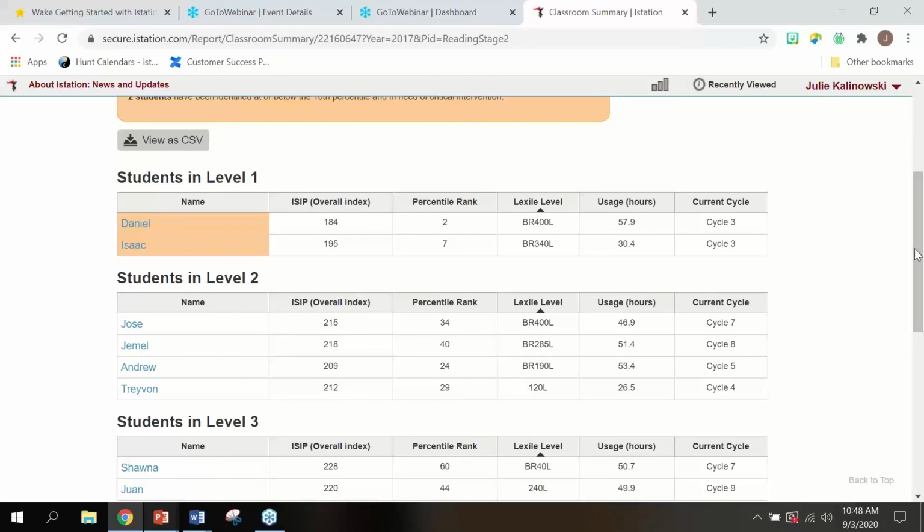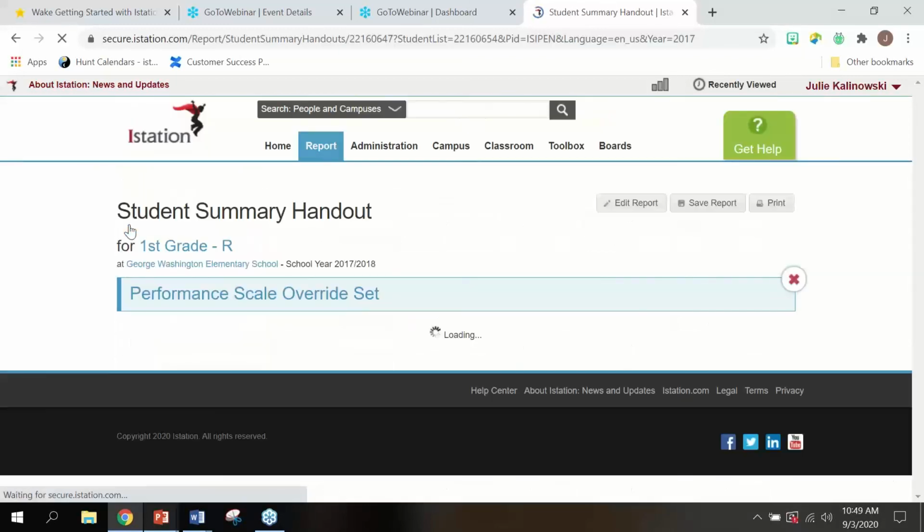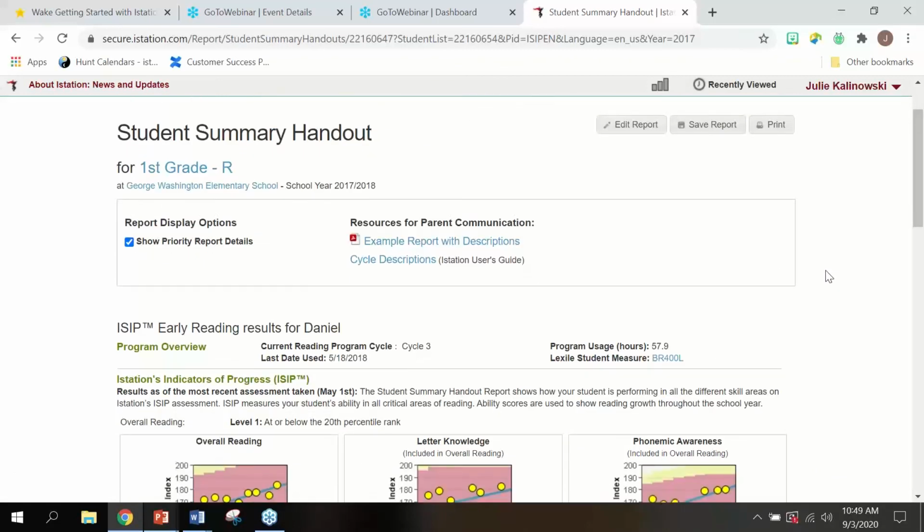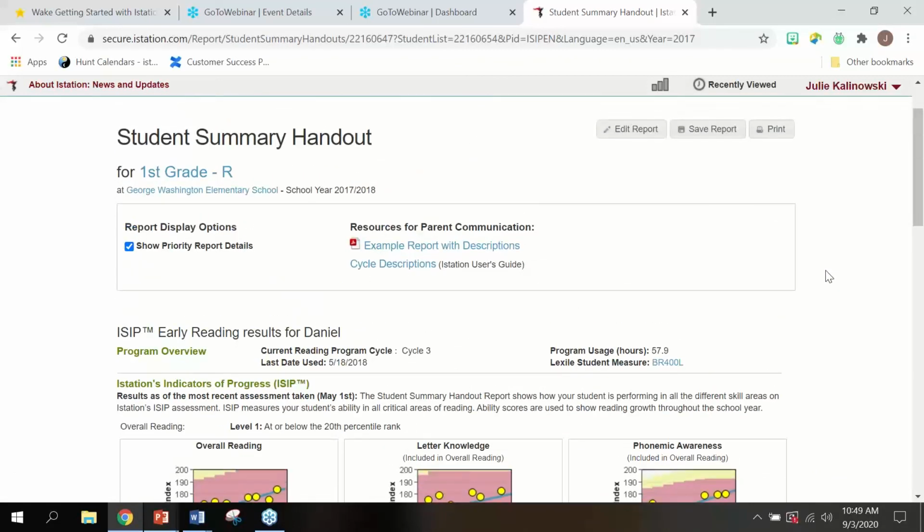And you can see that those cycles go across the different levels. This is just one more tool that we can use as we start to think about putting students together in small groups. Now we're going to look at a student in specific. So we're going to look at Daniel. We're going to click on Daniel. Remember, he was that student that we saw that was the lowest, and we looked at his specific assessment.